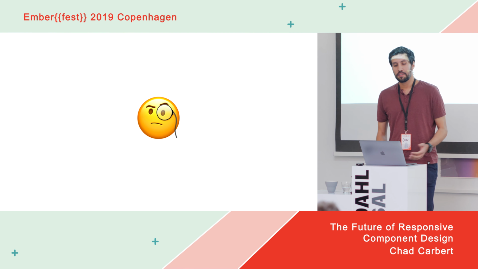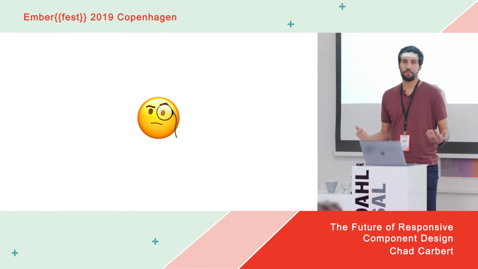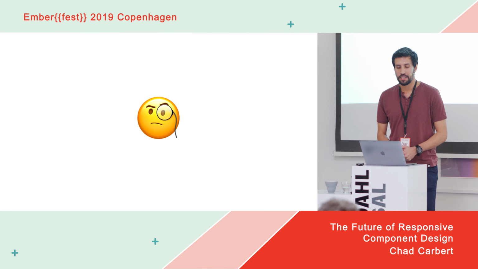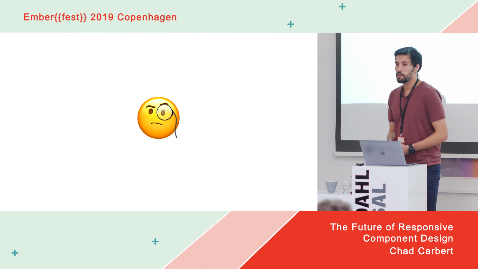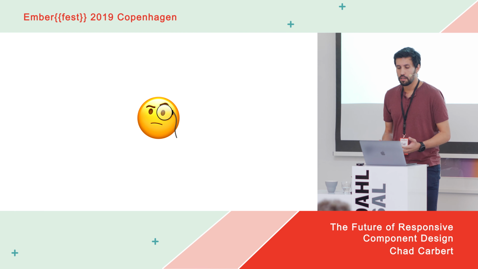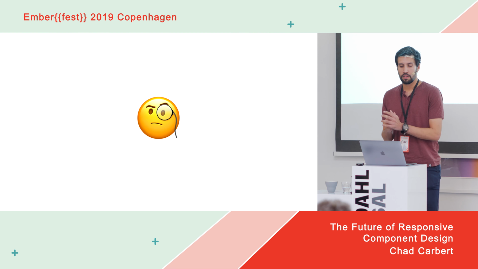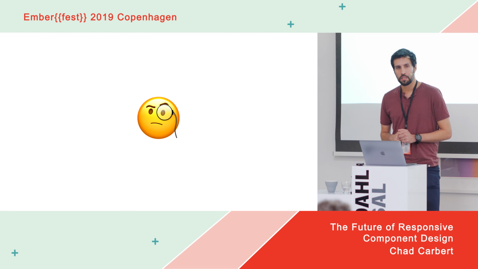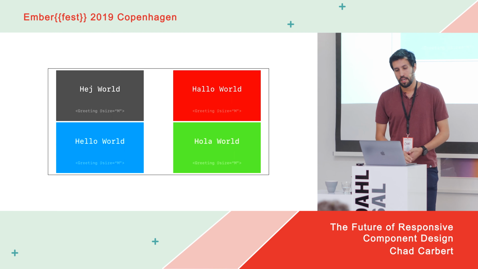And let's take these components that we have and look at them, and they work. For months, they're sitting in production and happily doing their job, and everybody on all the devices are using them, and things are good, and everyone's happy. But then one day, maybe our product manager comes to us and says, well, with all that space on the desktop, wouldn't it be nice if we had a 2-column grid? This would let the user choose if they want a 1-column or a 2-column. If we have 2 columns, let's use medium-sized components. But if we have 1 column, let's just fill that with a large component. Again, that looks something like this.